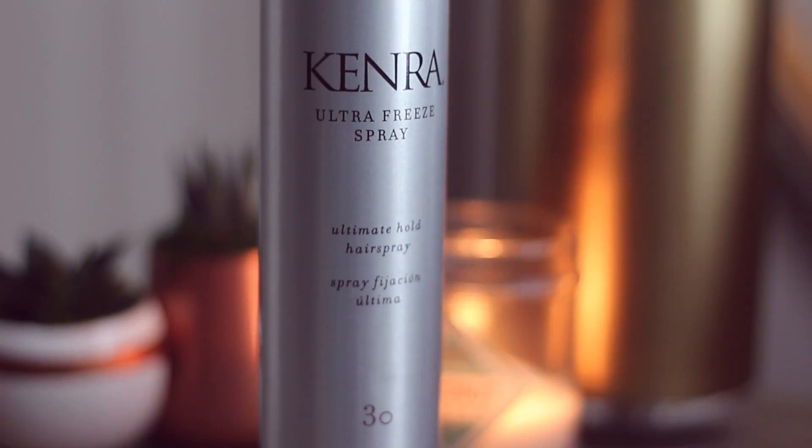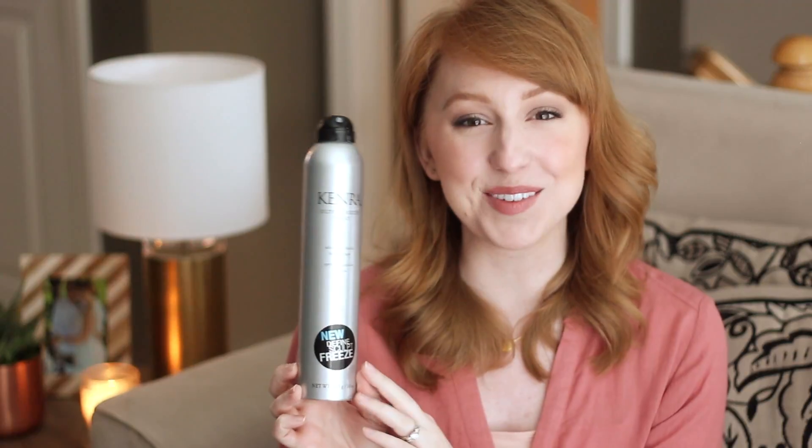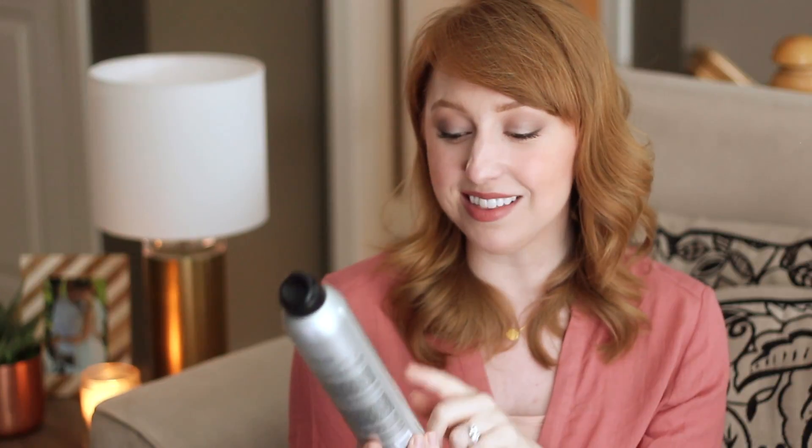One of my most repurchased products of life is the Kenra 25 hairspray — I love that so much. Every time Ulta sends out a coupon, I usually go in and stock up on it. So I went into the store a couple weeks ago planning to buy the 25, and I saw that they had something new called 30. This is the ultimate hold hairspray. If you love touchable hold and brushable styles, this is not the recommendation for you — this is a hairspray for people who love serious hairspray. But as it gets warmer out, it gets so humid here and my bangs just kind of flop into my face. So I think this is going to be amazing to keep everything off my forehead in the warmer months. I'm about two thirds done with this and I think once I'm finished, I'm going to end up repurchasing 30 over the 25.